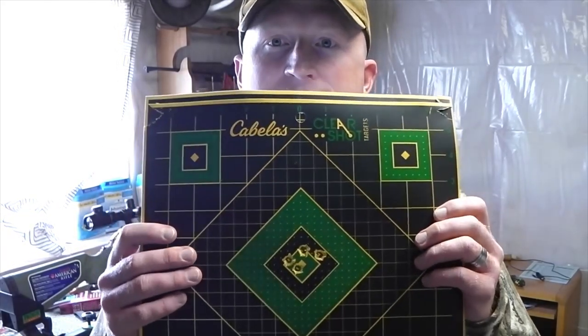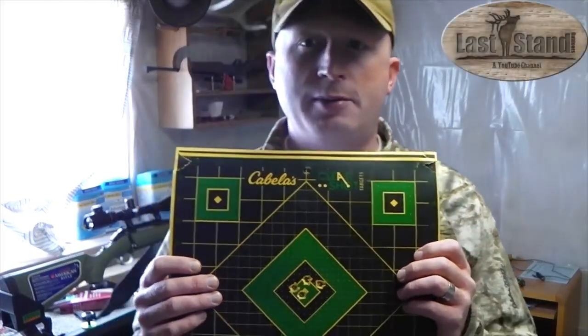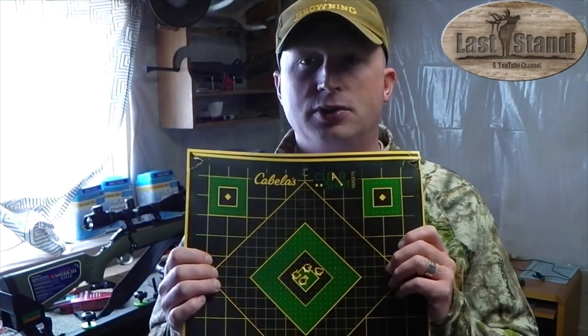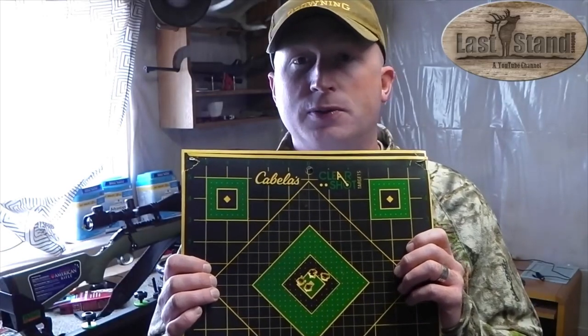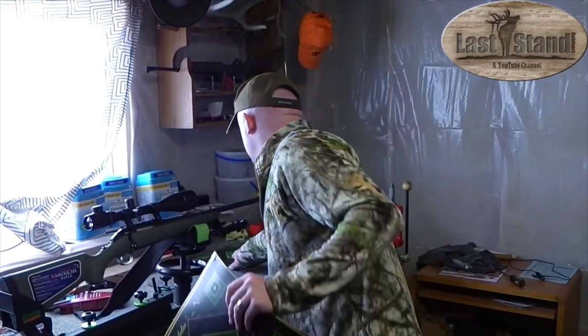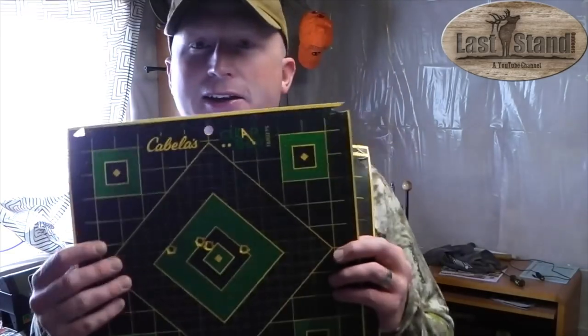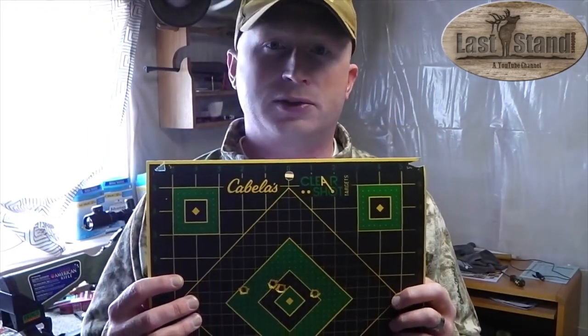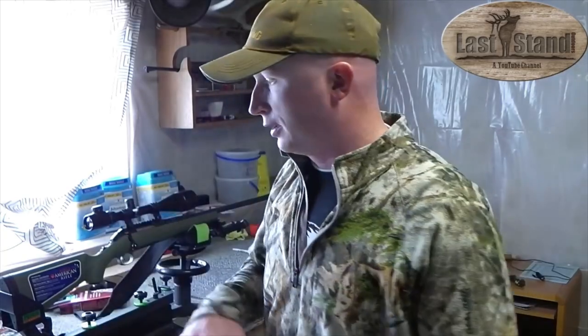And here's my hand loads — this is my second round of hand loads with the Hornady A-Max bullets. That first set, I was squirrely, I was a little nervous. My heart rate was up and I was frankly nervous about shooting my own reloads — I've never shot my own reloads before, I just started. I think that explains some of the discrepancy and why I had that horrible first grouping. I was just nervous about reloading and firing bullets I made myself.